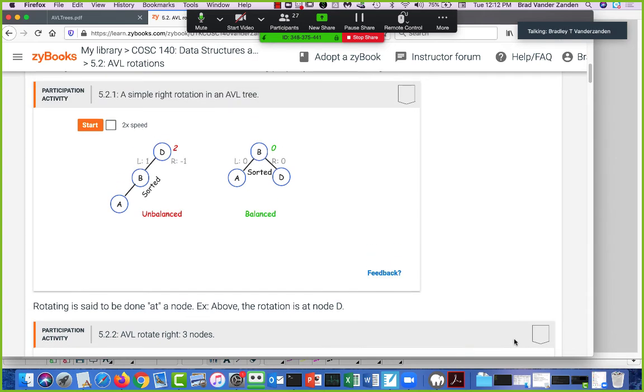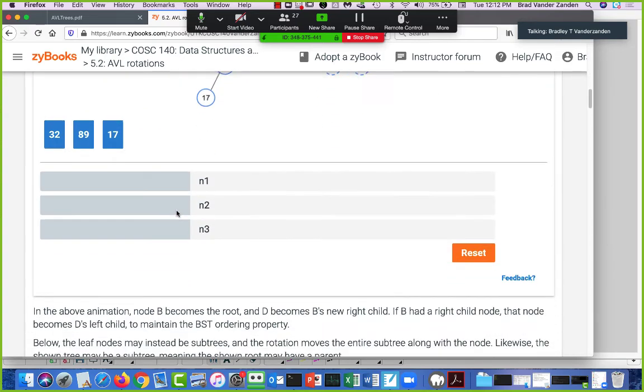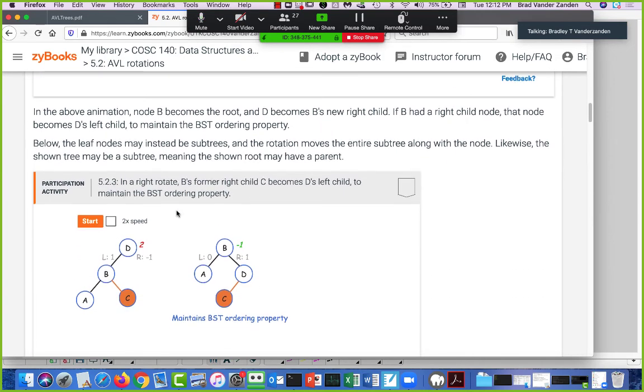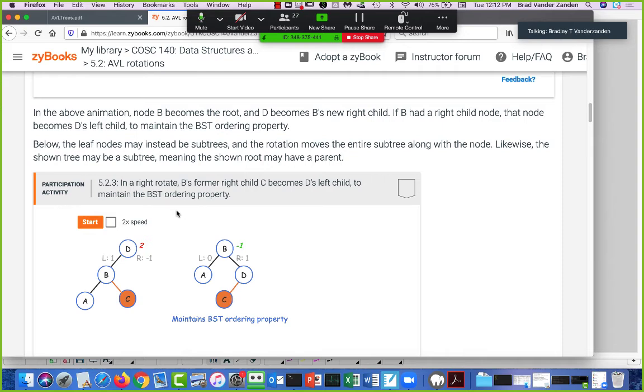So first of all, the book is keeping a balance factor, which if you want to do, you can keep a balance factor, but it's really just an extra piece of information that you're keeping.